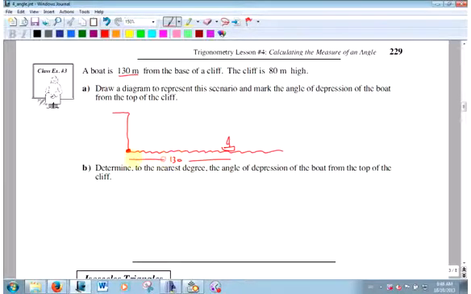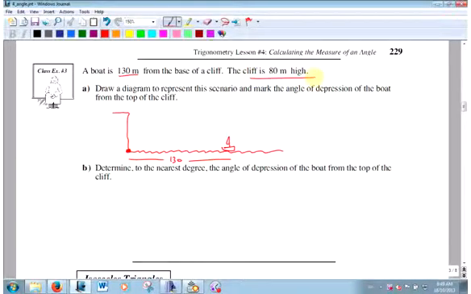That's 130. Are we good so far? Does it make sense? Is it wrong to put your cliff over here and your boat this way? No, that's fine too. Do you want to draw it upside down and backwards? Doesn't really make any sense, because then the water would be up in the top. But you know what? It might still work, okay? That's just the way I drew it. If you like to see it the other way around, that's fine.